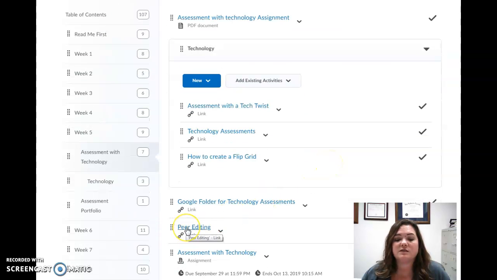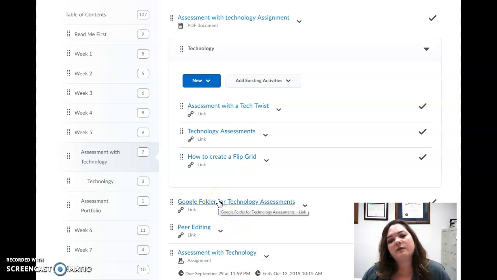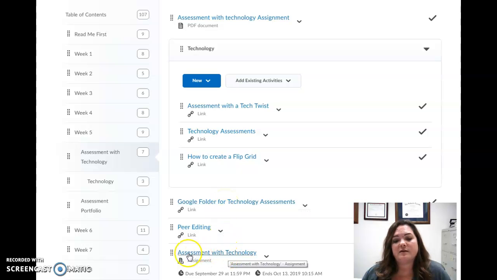So this is a link to editing. Between Thursday and Sunday, or before, if people already have it posted, I want you to choose a peer's assignment to review, and you're going to complete this form. And this is where you will upload your final technology. So I won't go into the Google folder to review. That's just for sharing it with your peers. And this is where you'll actually put the screenshots or the links or whatever to your technology.